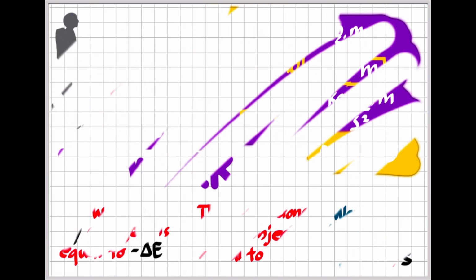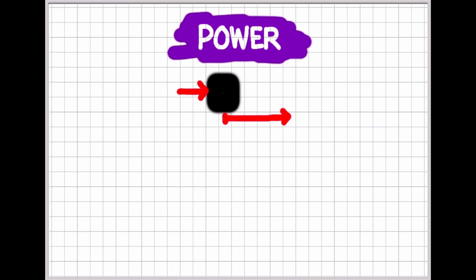Let's erase this first, all right? Okay, there we go. So for power, let's have an object here being pushed by a force and covering this distance. Let's add another quantity, t, for the time the force took to bring the object here. It's like your assignment or homework in class: power is on how fast you could complete the work and submit. In a way, it is related to deadlines. It is about time. Similarly, power in physics is also dependent on time.